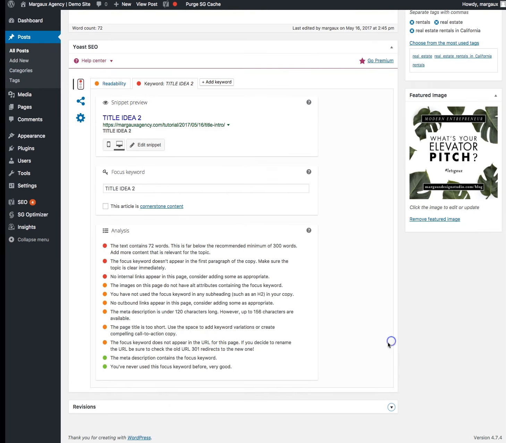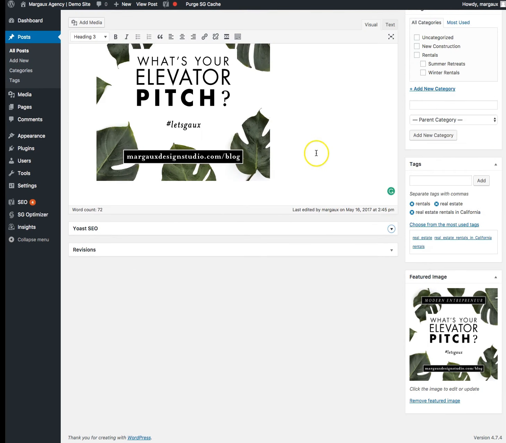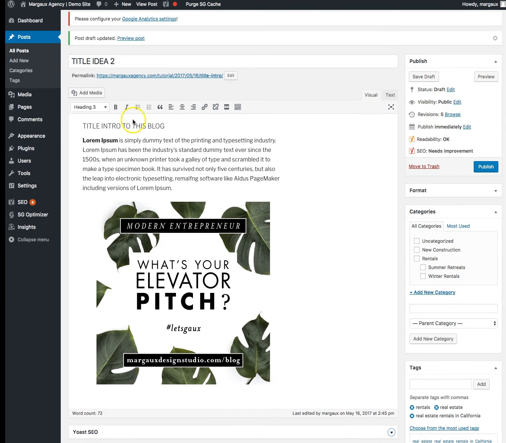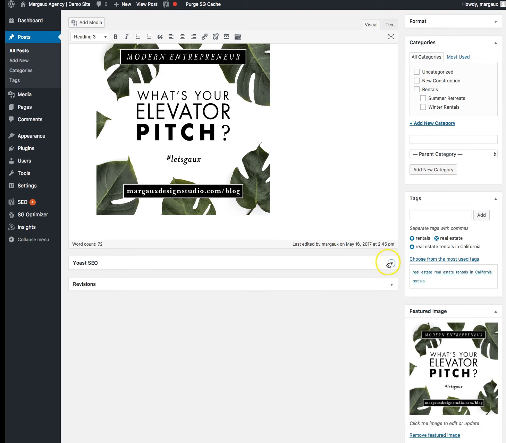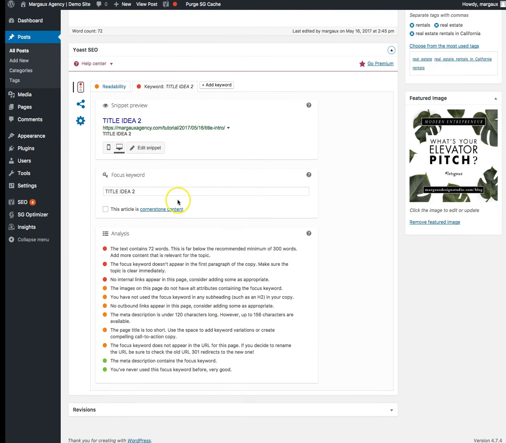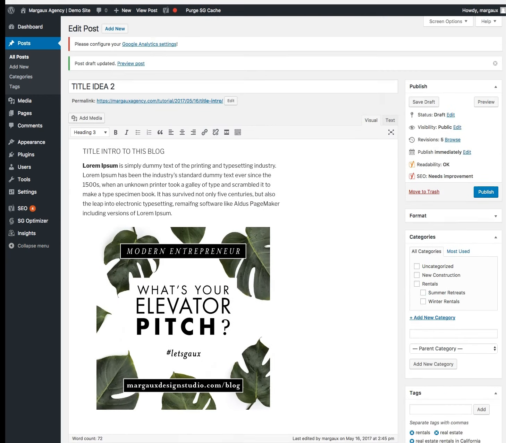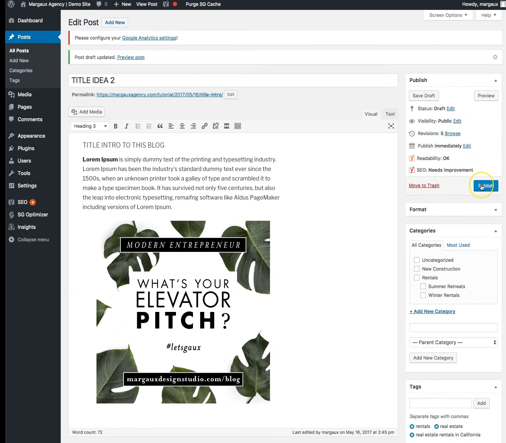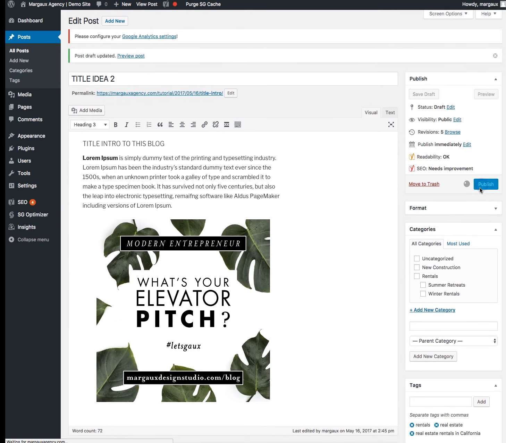So these are a few options here. We have the revisions, we have our SEO, and these are all just drop-down menus. So we have the main area where we're going to write our blog post. We're going to make sure that we have it SEO friendly and ready. We're going to take into consideration these prompts that they're suggesting and errors that they suggest to fix. And that's it. So I'm going to go ahead and publish this one because I think it's ready.